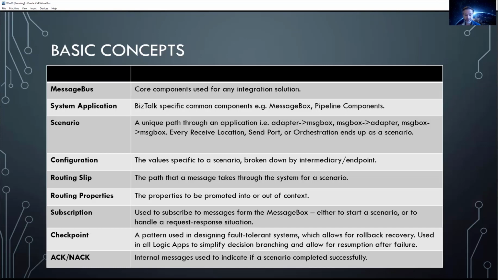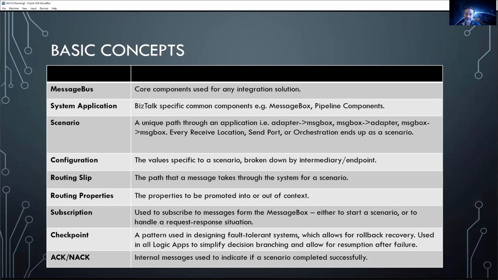Checkpoints is a pattern which we'll show when we look at the Logic Apps. It's a way of simplifying Logic Apps and allowing us to resume into the Logic App at the same point that we were. Although Logic Apps does this in the runtime, it can resume at the point it was dehydrated. BizTalk does this for you with persistence points, and a checkpoint is effectively implementing something like that. So if you get to a certain point within a Logic App, and you dehydrate at that point, then when you resume, you skip over everything that's already run and you go straight to the point at which you dehydrated.